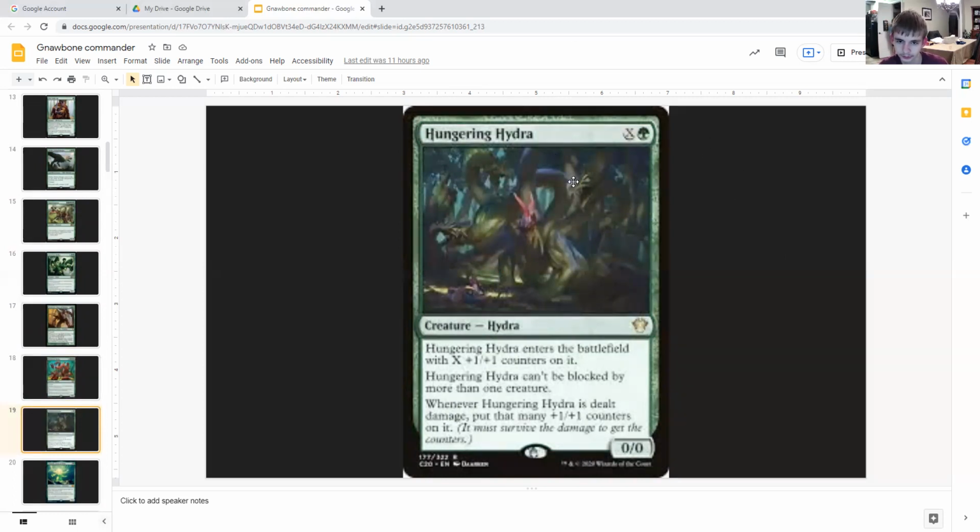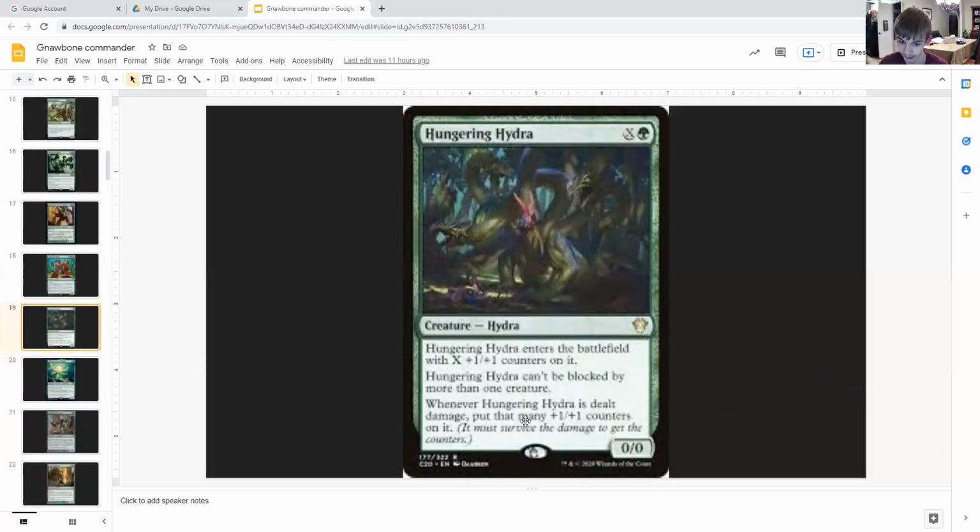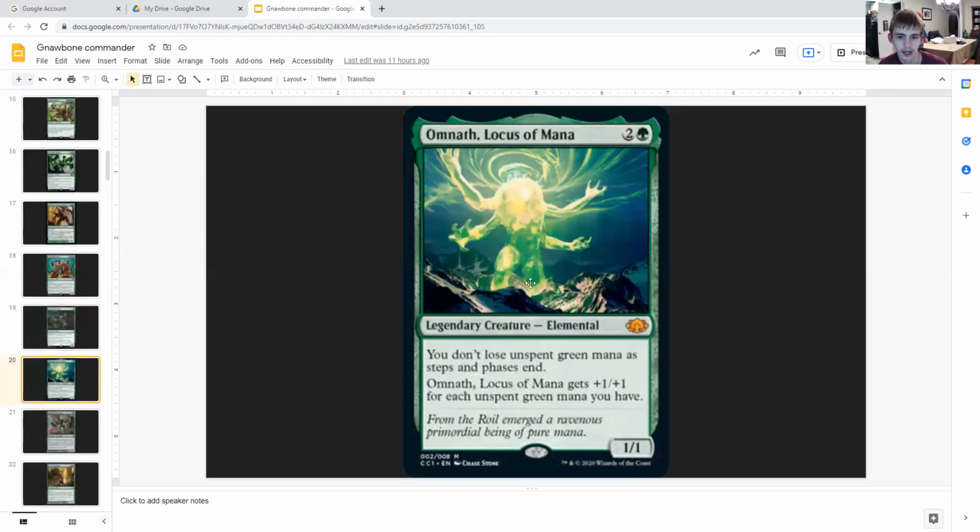X generic and a green for Hungering Hydra, creature Hydra 0/0, and it enters the battlefield with X counters on it, and can't be blocked by more than 1 creature, meaning 1 creature and 1 creature only can block this. And whenever it's dealt damage, you put that many plus counters on it. It must survive the damage to get the counters first. So it doesn't prevent Death Touch like Protean Hydra does. So keep that in mind.